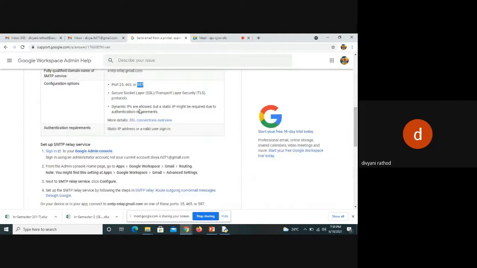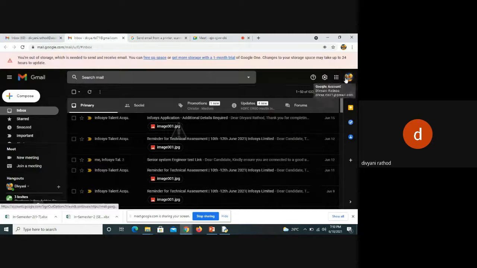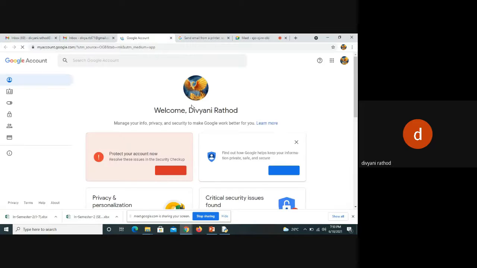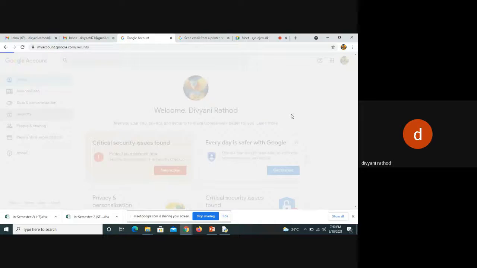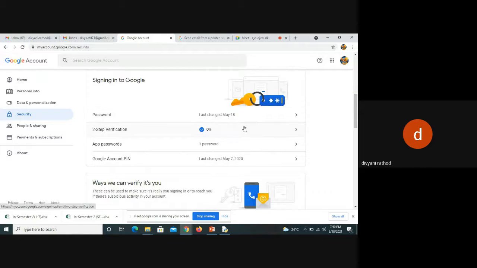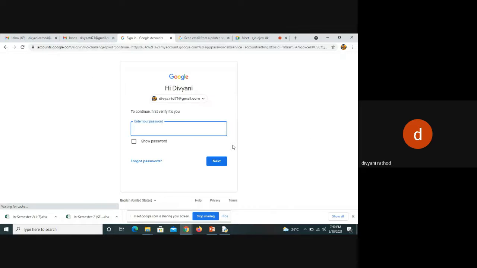So go to your Google account first, go to the security, then two-step verification. Turn on your two-step verification, then create an app password. Okay, write here your password, whatever it may be, XYZ. So when you open this, you will see lots of information. Okay, I don't want to show this.